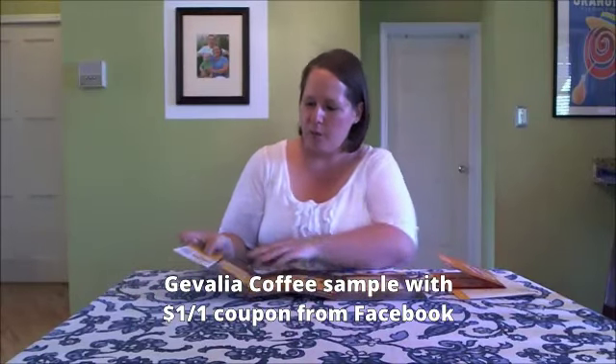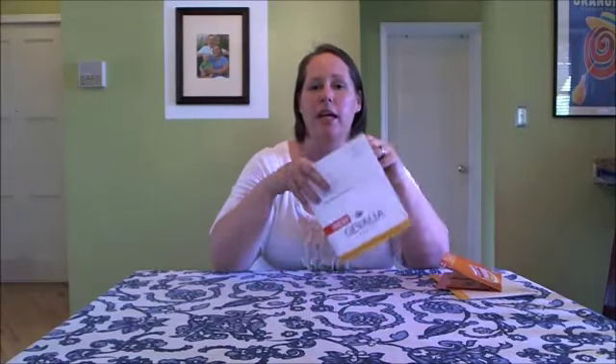It also came with a great $1 off one coupon, and there are a couple great deals you can use this on. Occasionally Safeway will have this as its $5 Friday special, making it $4 for the bag of coffee. Recently Target had a nice Jabalia coupon to stack and a gift card deal, so you could use both coupons and get a really good deal. Actually right now at Target, if you buy Jabalia, you get some breakfast biscuits for free, so you could use your coupons towards that. I love coffee samples — they're something I like to keep in the pantry, but it's also a great thing to donate if you don't use them.